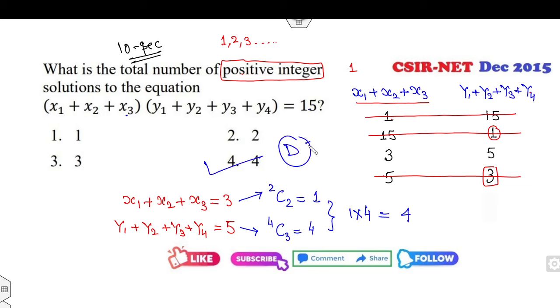Now this is a way you can solve this in a very simple manner. Now I hope in the examination, if somebody asks you 25 instead of 15, you can choose the factors and look at the pairs in a simple manner.